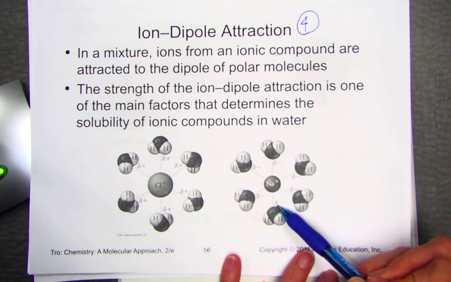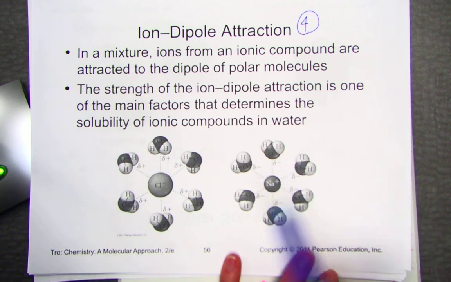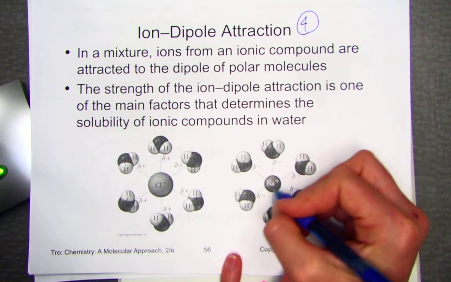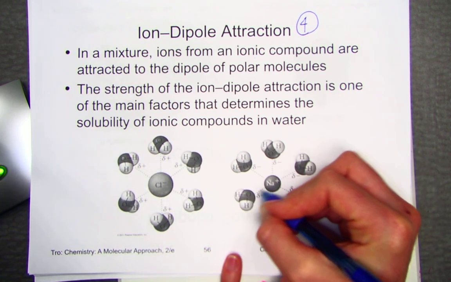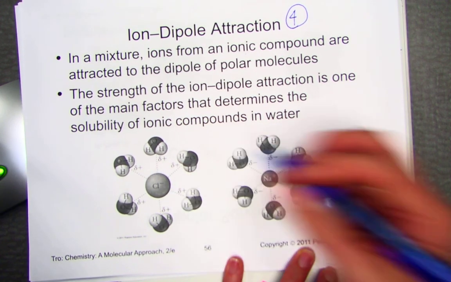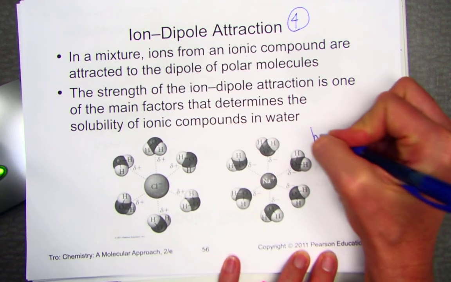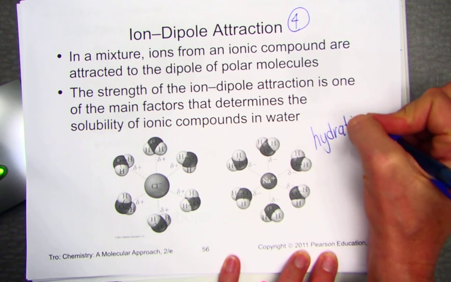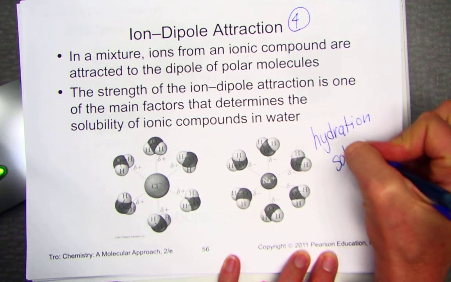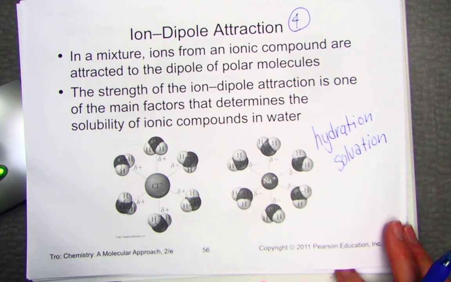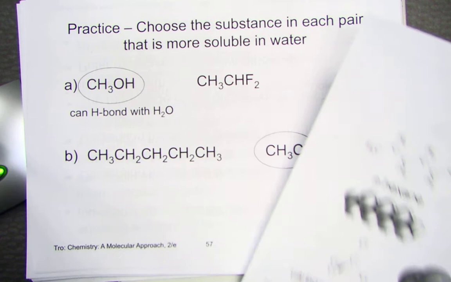The sodium gets aligned with the water. The chloride gets aligned with the hydrogen. The oppositely charged oxygen surrounds the sodium ion. The oppositely charged hydrogen surrounds the chloride ion. This process was what we labeled earlier as the process of hydration or solvation, dissolving an electrolyte into water.